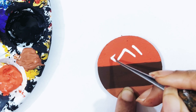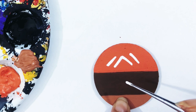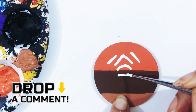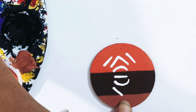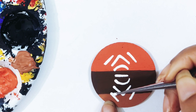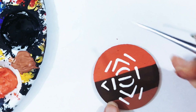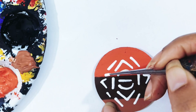You can use paint markers if you want. I'm gonna use a thin brush. Paint markers are really good. Then I'm gonna put a curve right here. Line right here. A curve right here. Then I'm gonna put another V. Kind of, yeah, like a V. Right here. I'm going to put another line right here and another line right here. Line right here. Line right here. One right here. Y'all can also, if I'm going too fast, stop the video. Pause it right there. One right here. You can put a little short one there. And a short one here.